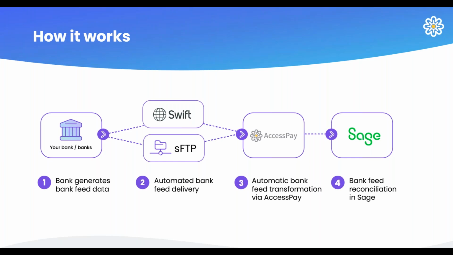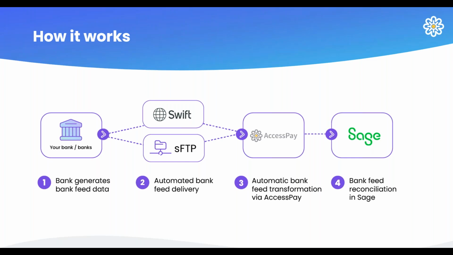In terms of setup and implementation and how that process works, it's pretty light touch from your side. There's not really a great deal of work from an IT resource perspective. We would need you on the front end of the process to instruct your bank to begin sending AccessPay the feeds. Everything is then done via the bank and AccessPay to set the feeds up into Sage. And then on the end of the process, we will give you a one-time username and passcode to connect your accounts in Sage.